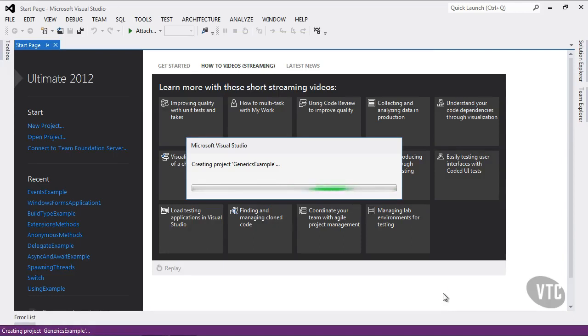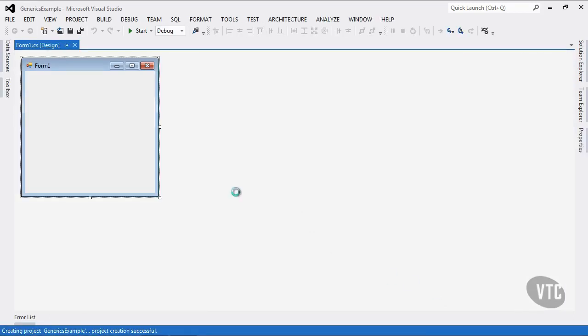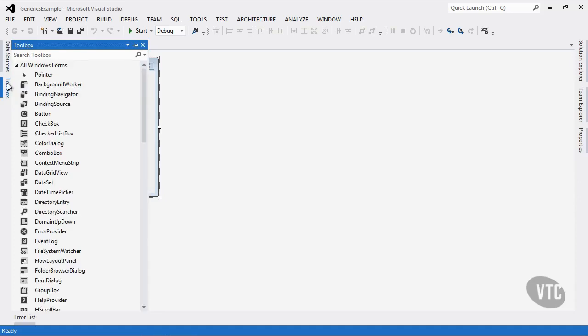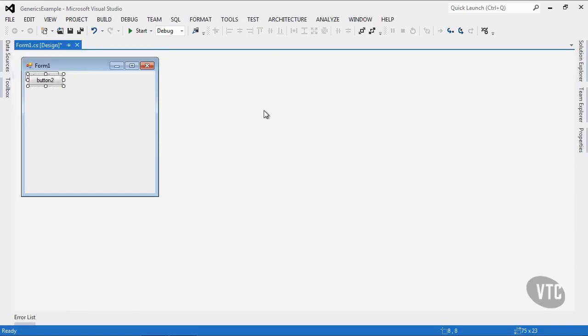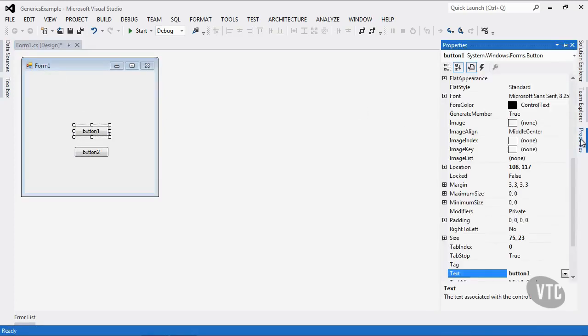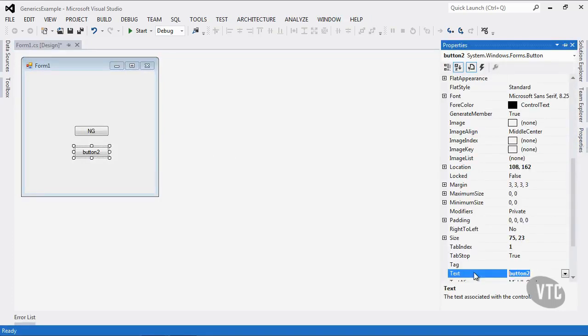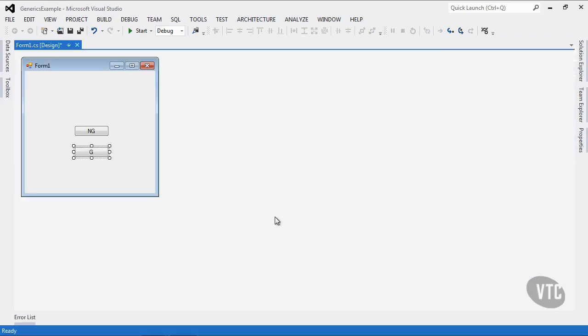Now I am going to create a form and drop two buttons on there. One is going to be for generics and non-generics. So let's go out there and we'll put two buttons. I'll just double click button twice, and there's our two buttons. We're just going to go quickly and change the properties on these. On button 1, we'll call this non-G for non-generics. And then on button 2, we will do generics. We'll just put a G there for generics.